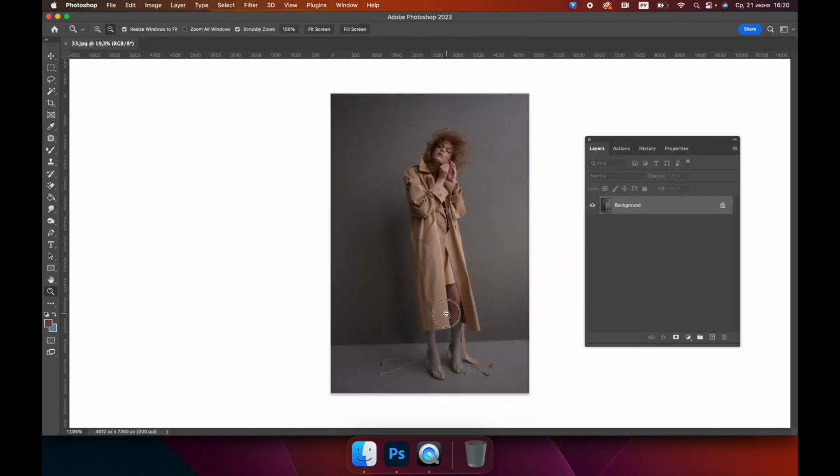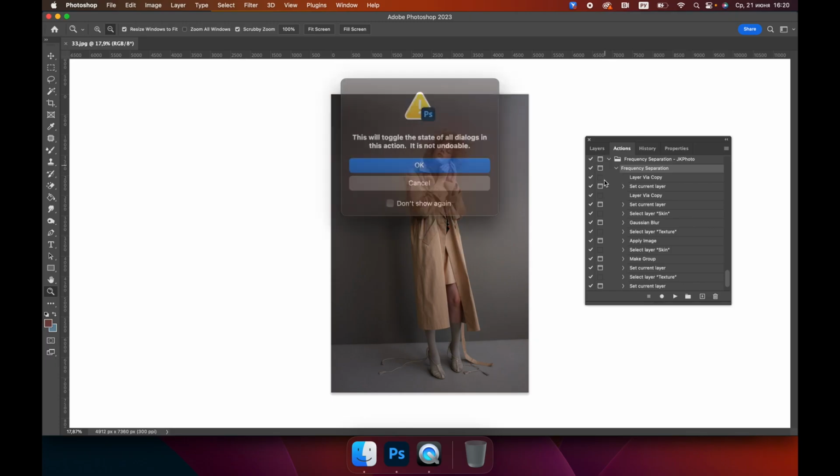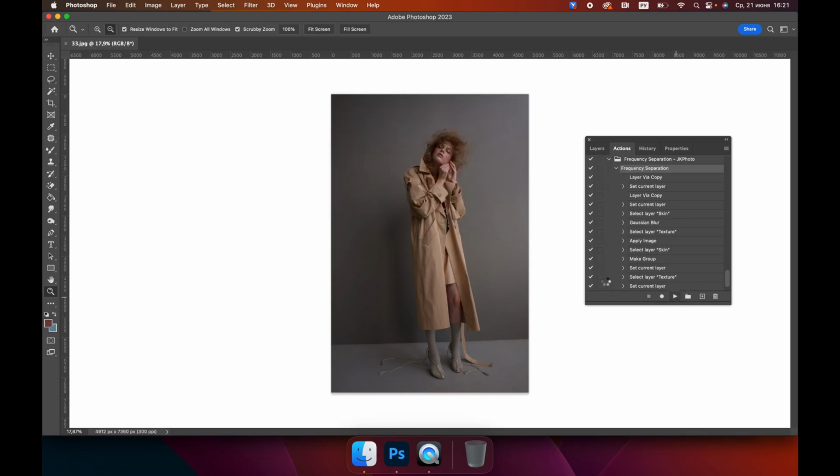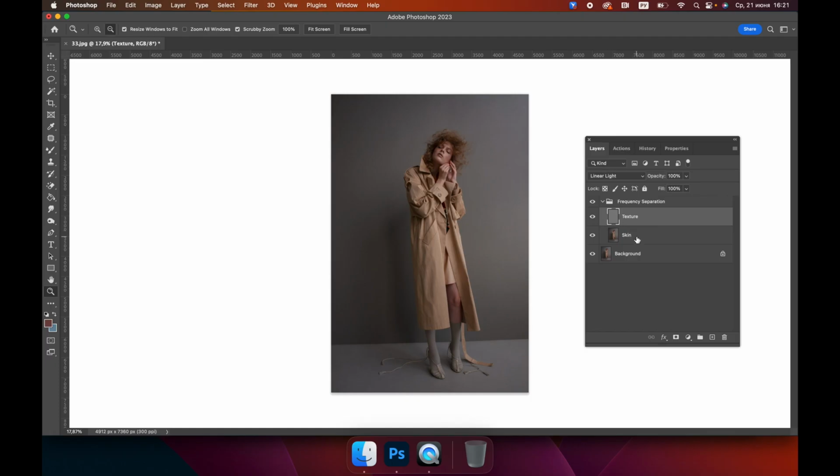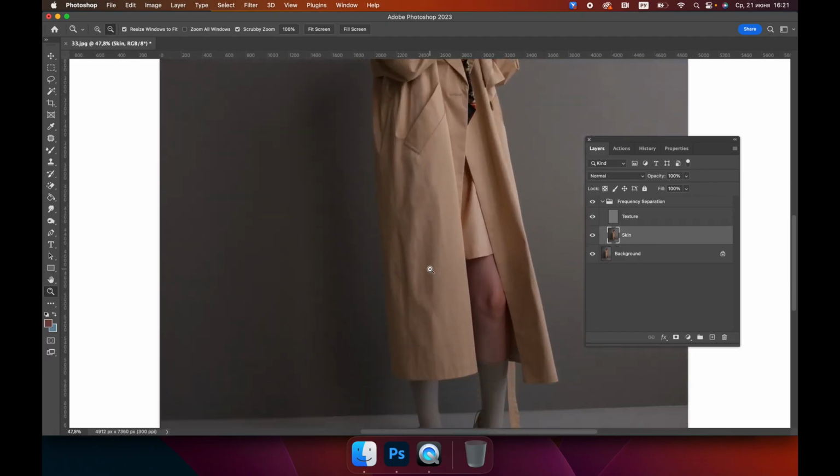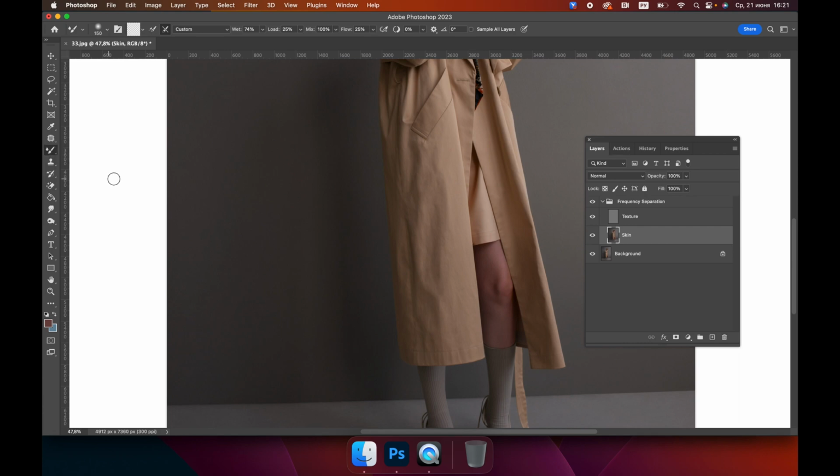What else can we do with frequency separation? But this is an interesting point. We can work with the creases on the clothes. We open this photo and we use the frequency separation retouching method. Go straight to the bottom layer, select the mixer brush tool. We begin to smooth out the folds. At the same time, as you understand, you can also work with the dodge and burn retouching method, light and dark spots. But very often it's for working with folds that frequency separation is quite suitable, and the folds can be dealt with quite successfully.